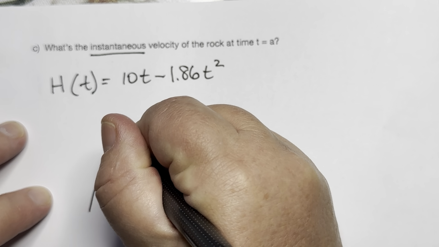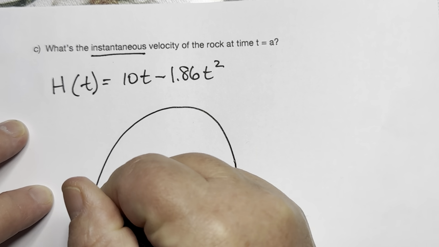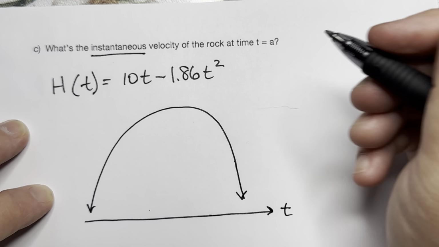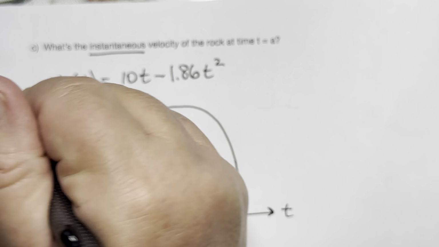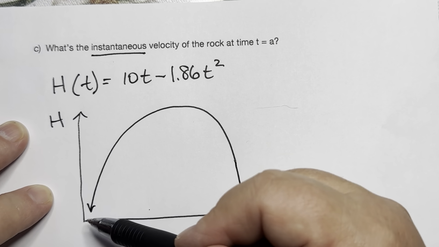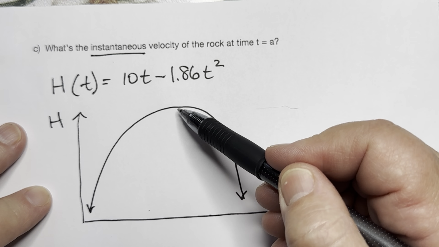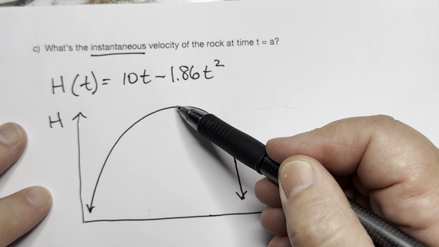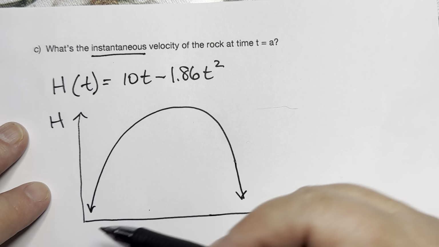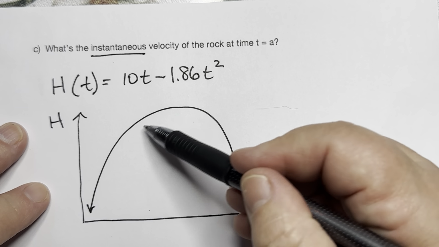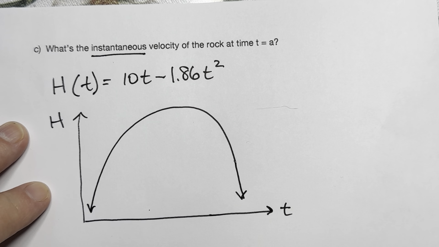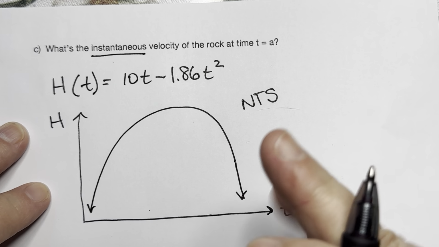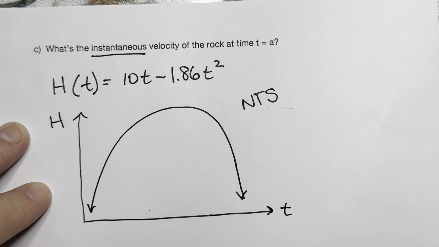Well, if we look at the graph of height over time, with time going this way and this being the height, then we know that when we throw rocks up in the air, they go up, then there's a moment where they think about their life choices, and then they decide that they'd really rather be home again, and they come back. If I had been more of a professional, this would be more symmetric. Let's just pretend it's symmetric. And I'm going to say my magic spell of NTS, not to scale, and that fixes everything.